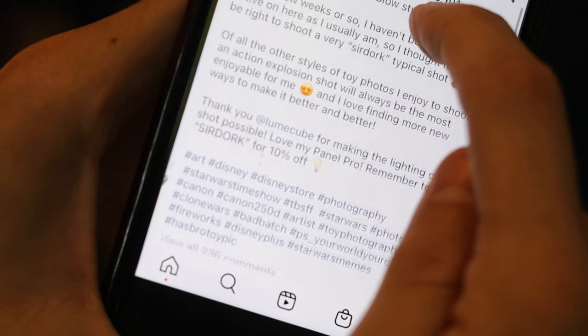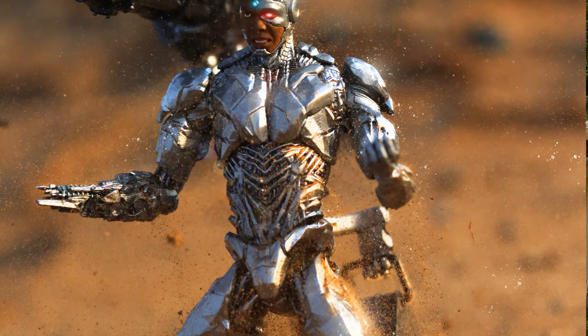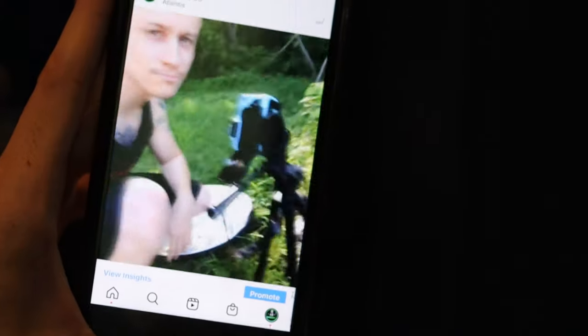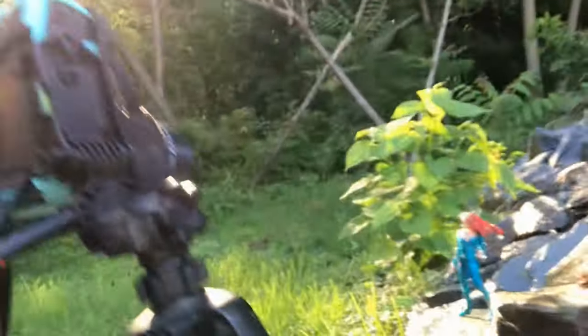I also try to make the caption of my posts look organized and professional, and I definitely like to add a little bit of personality — a little bit of why I like this photo, why it was difficult, why it was fun. I also like to see a little background behind each photo. Whenever someone adds an interesting caption about the specific photo, I'm usually going to read it. Also, take advantage of the swipe feature on Instagram. Adding a quick behind-the-scenes video or photo of your setup is really engaging — people love to see behind the camera, and it kind of teaches people about how you achieved the photo.